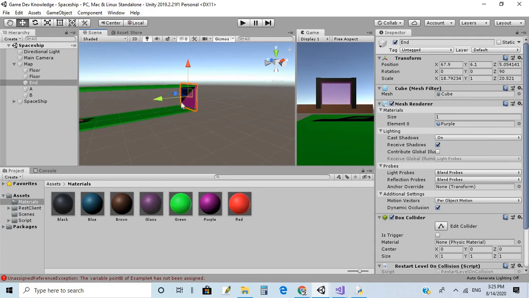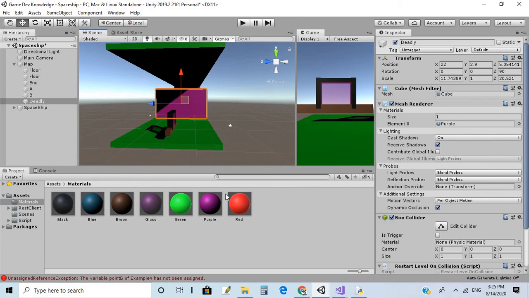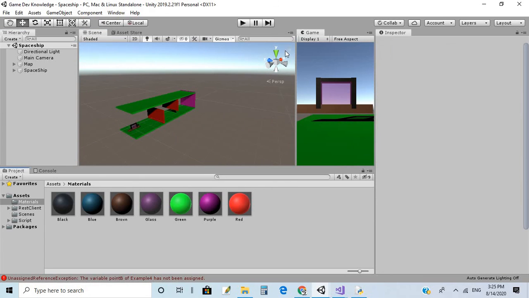And before we do anything, let's just Control C, Control V, and I'll call this deadly. I'll just call this deadly, and then how about we just move it and make it like down. Or how about we just make it like this, but we mostly make it red. And this is Control C, Control V. We make another one, but up here. There we go. Now let me just save and see what happens.